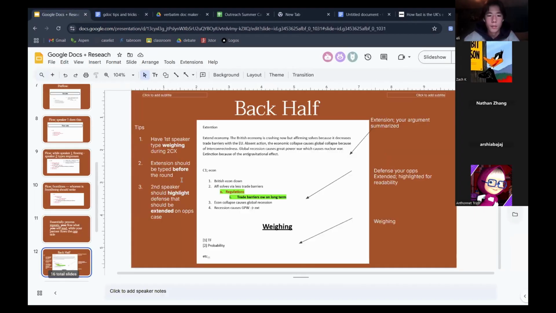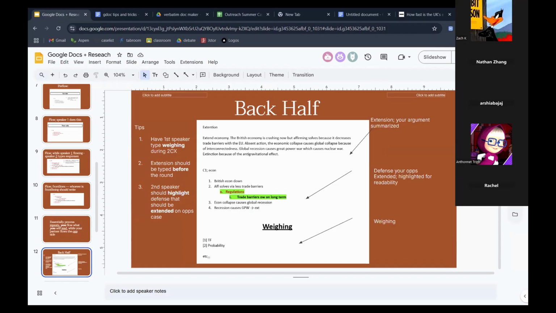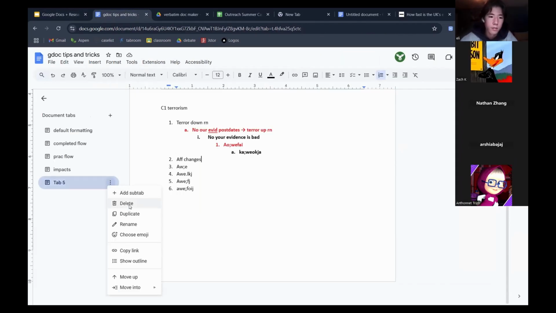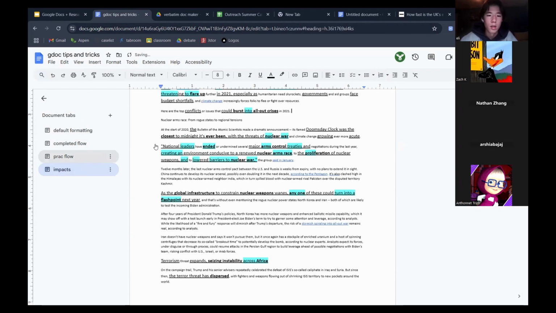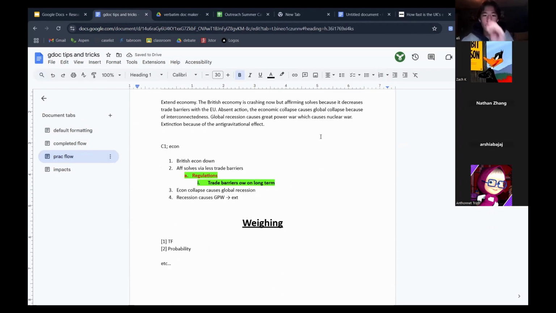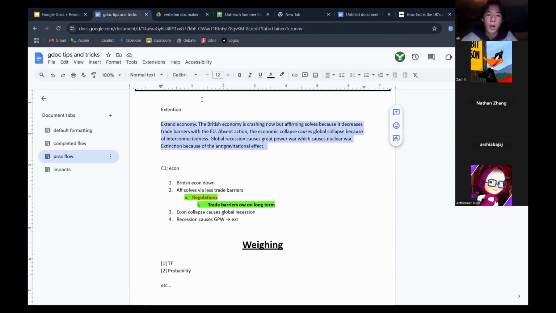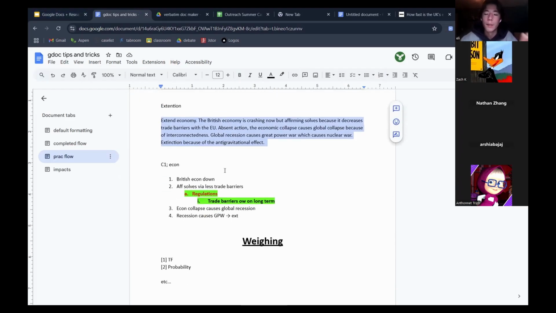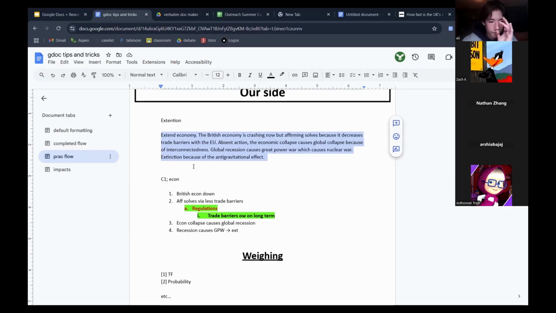Okay. Yeah. So then the back half. This is where this method becomes really good, because in the back half, your flow could look like this, right? You'll have your argument, but you'll have a pre-written extension for your argument. So that means when you come up to the judge, you can just read this, right? You can make it as persuasive as you want, but this is your argument. So you can just copy and paste that in. And because it's online, you can just read off your computer. Obviously, looking up and facing the judge, but whatever.